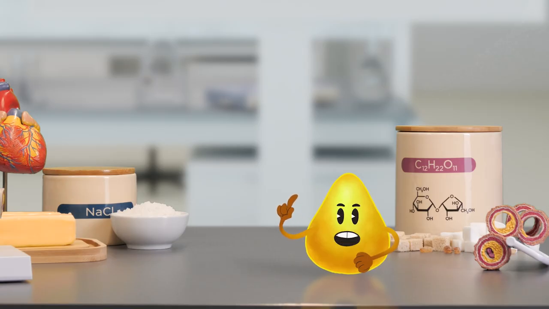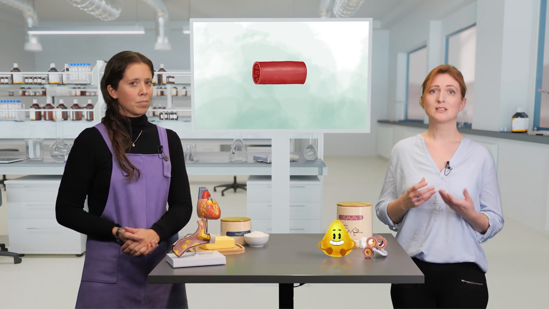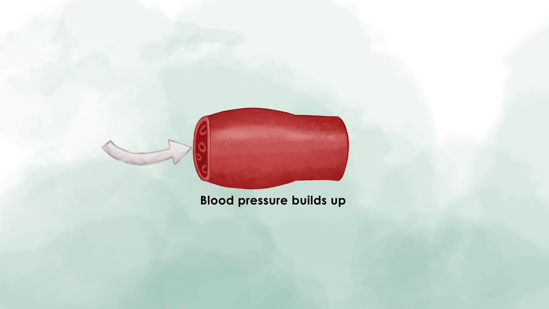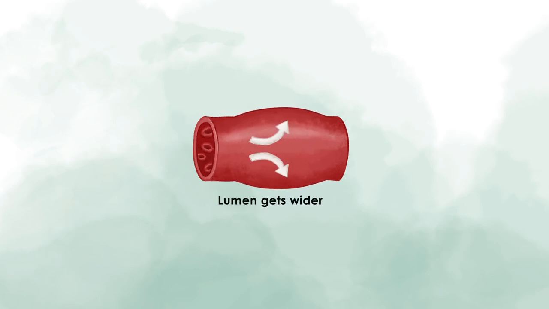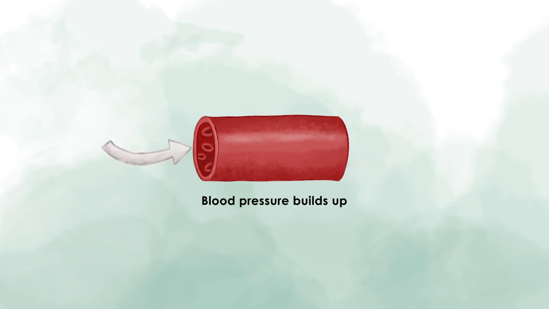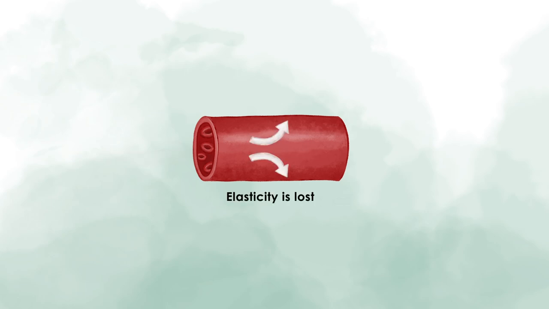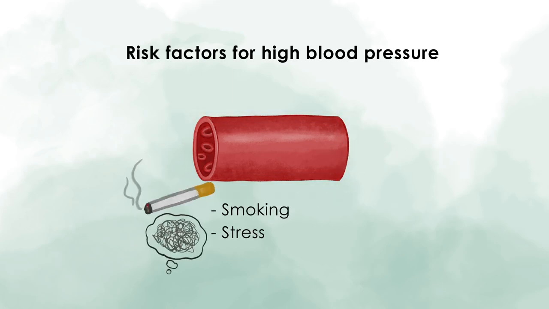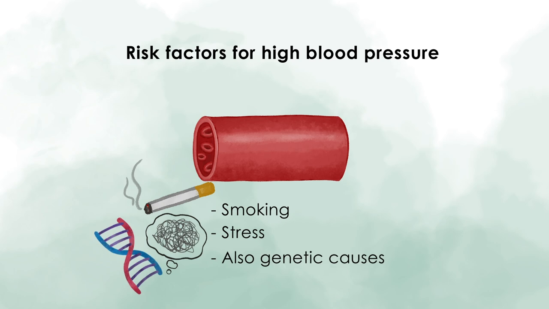How does high blood pressure develop? Aging is a natural risk factor for increasing blood pressure because blood vessels lose their elasticity. This is an important mechanism: the lumen gets wider in response to pressure spikes, and once the pressure goes down, the blood vessels return to their normal state. However, once this adaptation is lost, the pressure in the vessel increases. Other risk factors include smoking, stress, and our genes.